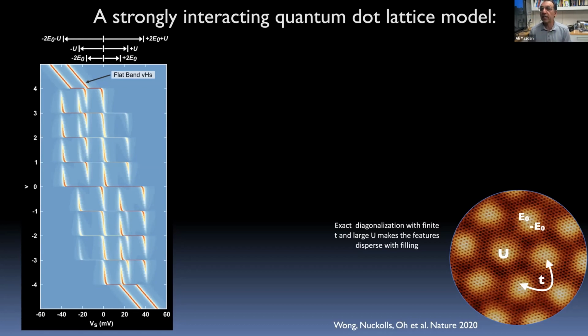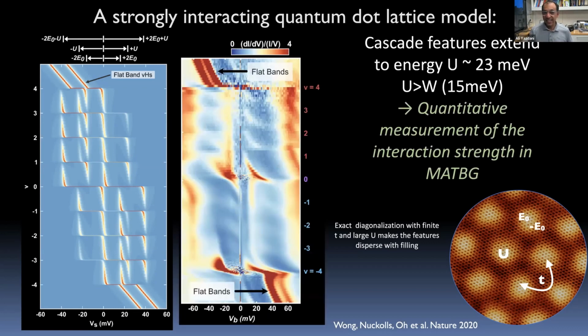It's not a complicated calculation, but what's interesting is that it doesn't explain the data perfectly. But when you look at it and you look at the data, you start to say, oh, this really looks like the data, even though the data has some other features. The sharp features in this very simple model are not reproduced in the real data. What's useful about this exercise is that if you look at the data, you see features that go up to some energy and keep resetting themselves, for example on the positive side, above the zero filling.